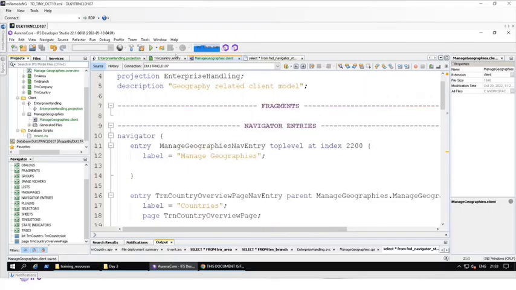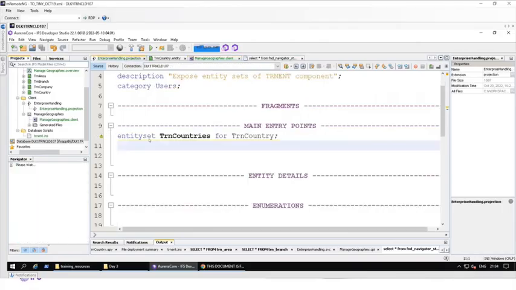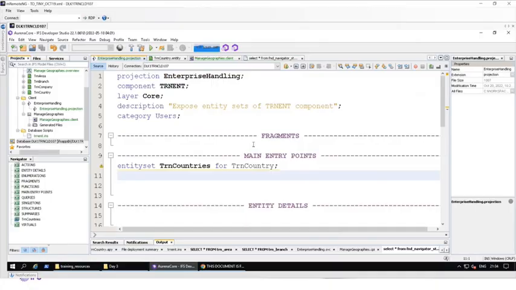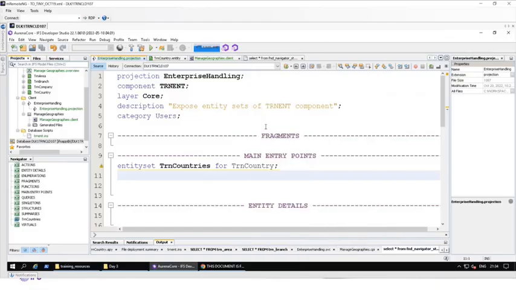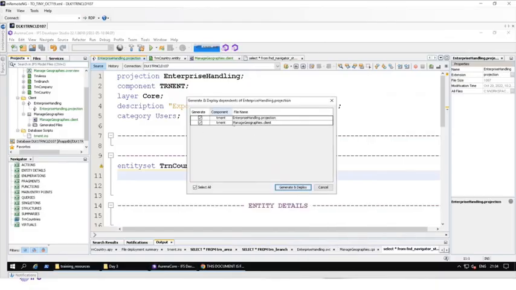Also, what I will do is deploy this to the database from the projection name. I can come to this part, right click on top of my projection file, and go for generate code and deploy with dependents. Then you can see all the two files being mapped here. I can go for generate code and deploy.